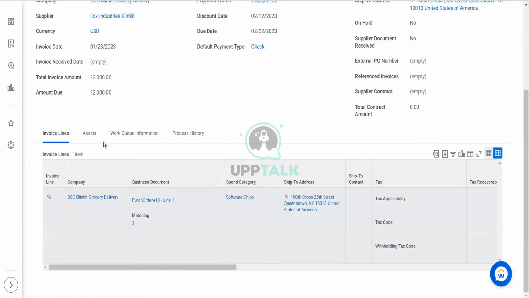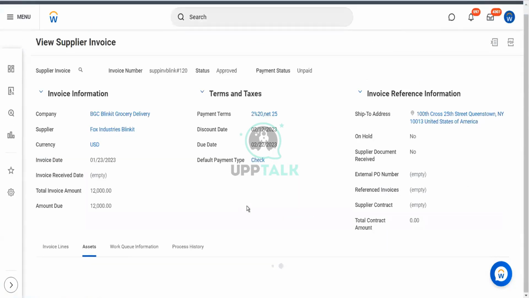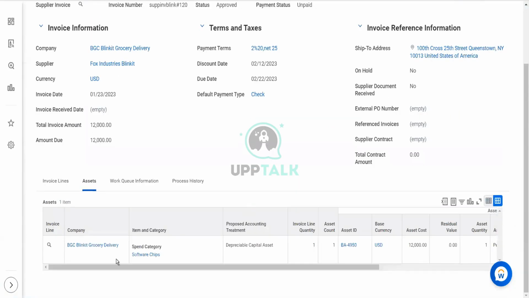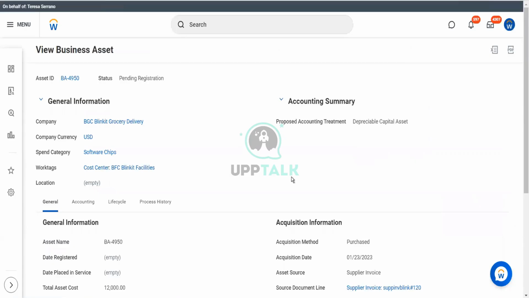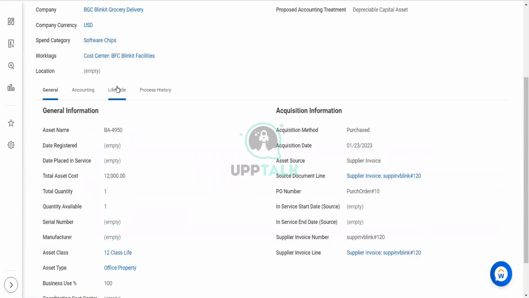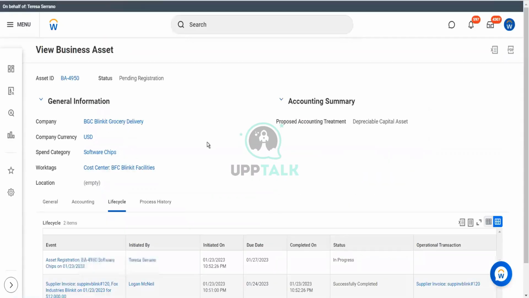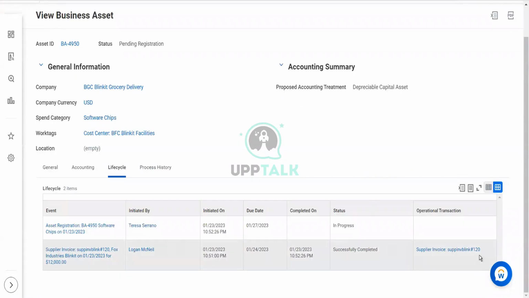This is the purchase order. If you see the asset here, this asset ID is this. Remember, we have to sign accounting information. Registration is also pending here. We have to log in as Tensa Serrano, which we are in now.